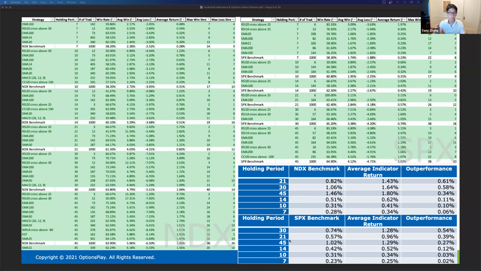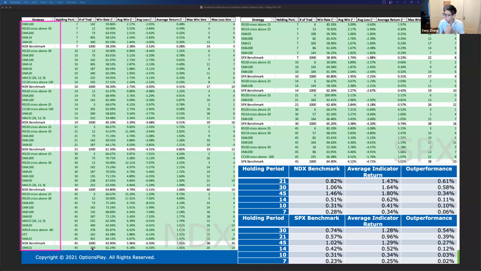And what we did is we tested EMAs, we tested SMAs, short-term and long-term, and everything from 20 days to 200 days. We tested most of the major indicators like RSI, stochastics, MACD, CCI, and what you notice on this screen is that the indicators that beat their benchmarks are predominantly moving averages. You see some RSI, you see some MACD, you see a few CCIs, and you also have Williams %R, you also have KST, another kind of obscure indicator, but we really threw quite a few different indicators at the backtest. And again, most of the indicators that beat the benchmark are moving averages.